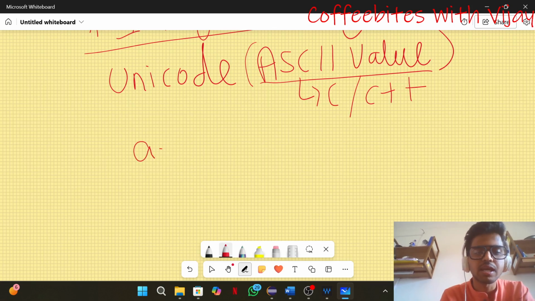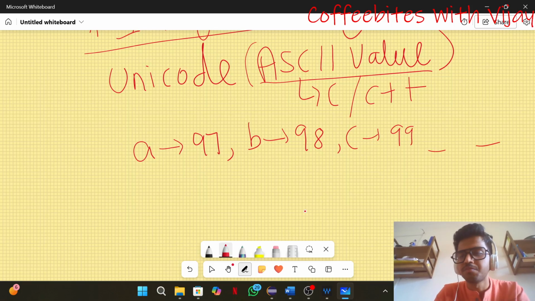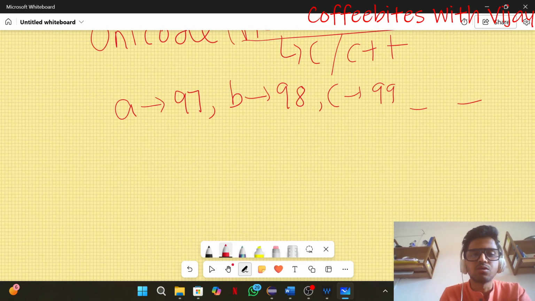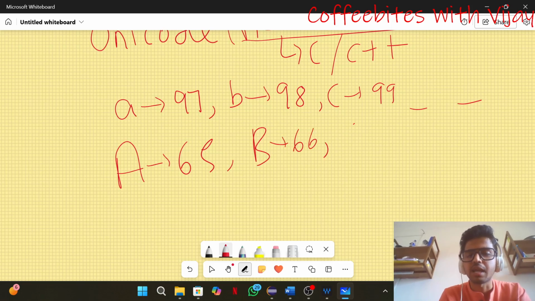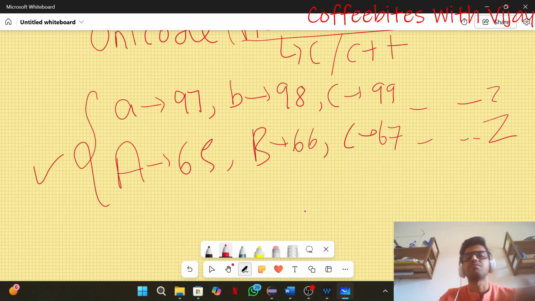Small a has the ASCII value of 97, small b has 98, and small c has 99, and so on. Coming to the capital letters, capital A has the ASCII value 65, capital B 66, and capital C 67, and so on till small z and capital Z. So these are the Unicode values or ASCII values.